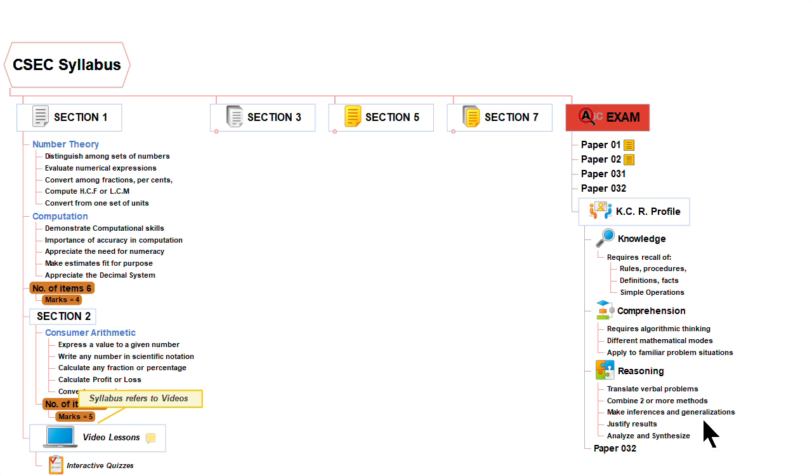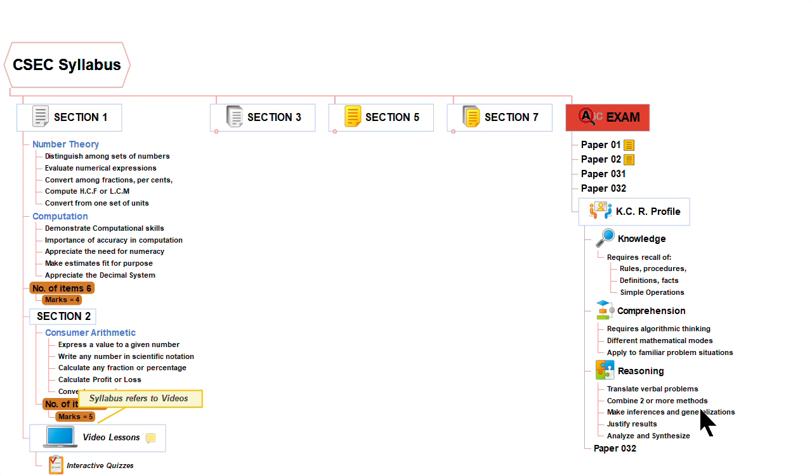It also tests your ability to reason, and reasoning requires you to, for example, translate verbal problems into mathematical symbols and expressions, and choose the correct method of solving or applying those or solving those problems.